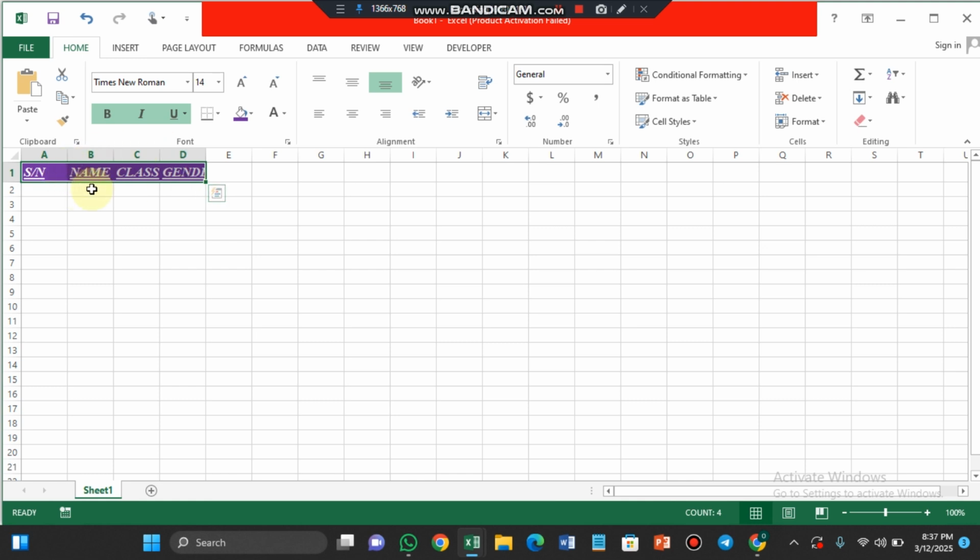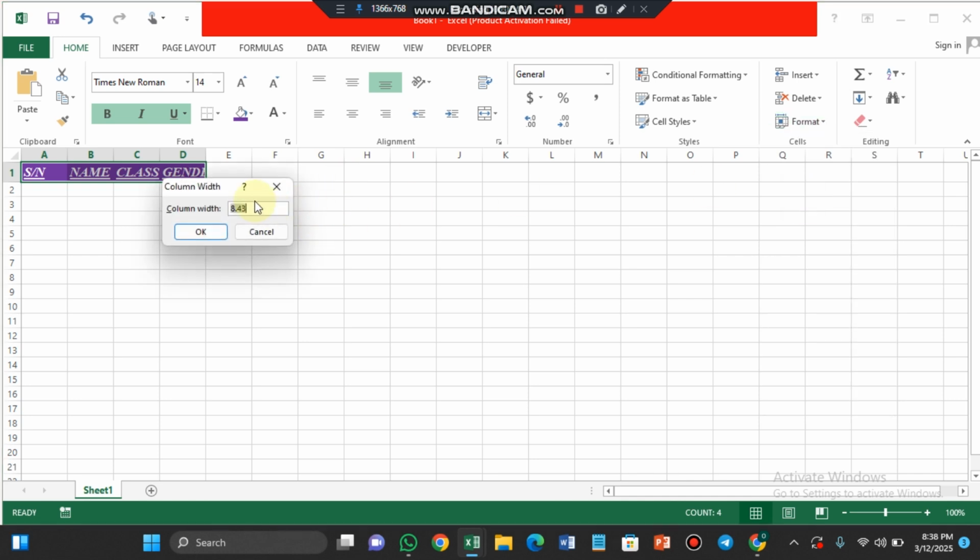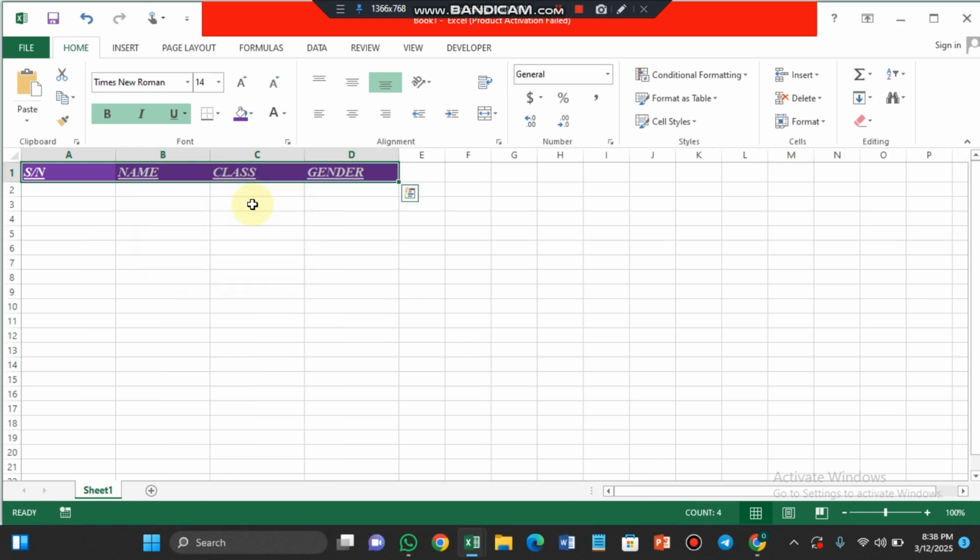And then I want to increase the width of my columns. I've shown you that in the previous video. If you have not seen that, go back to the previous video where I mentioned rows and columns, and how to increase the width of your column and the height of your row. Now let's see, you come to format and then you come to column width. I want to increase it to, let's say, 18, and then I click OK or enter. Can you see it has increased?